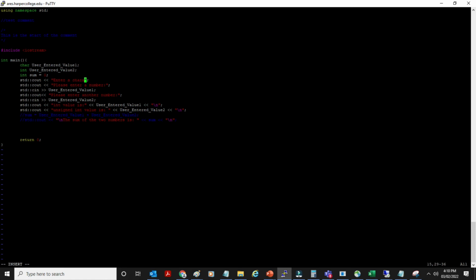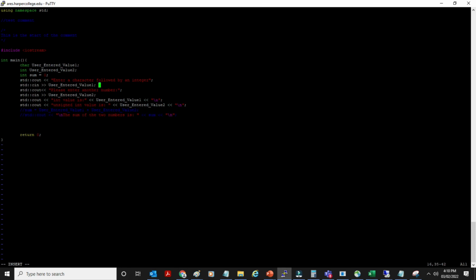Enter a character followed by an integer, okay? I had it on two different lines, but now I'm going to have it in one line. User entered value 1, and I'll show you guys the output.